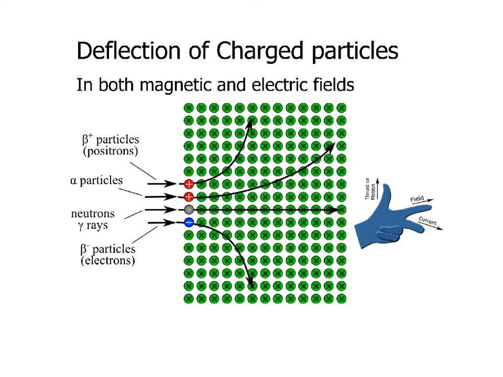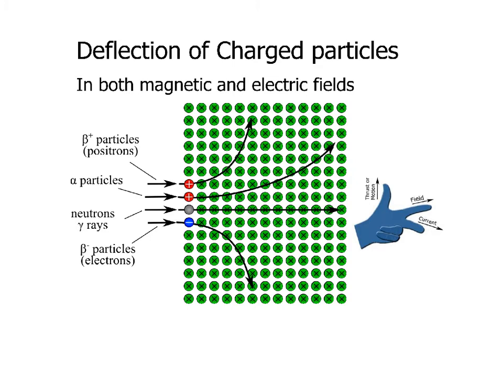Okay, in this video we're going to take a little bit of a detour from talking about electronics and electrical components and so on, and we're going to talk a little bit about how streams of particles can deflect inside of magnetic or electric fields. So we've been talking about interactions between magnetic fields and electric current and how magnetic fields can produce electric current and so on and so forth.